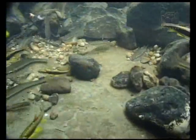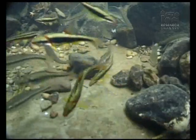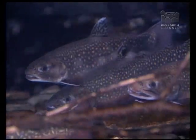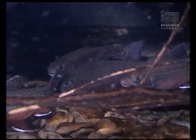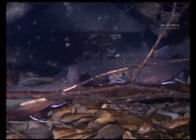And what's on the side of the stream also affects what's in the stream. Obviously, you want something that is going to provide some shading to the stream system, so we're protecting the temperature and the quality in the system for the aquatic organisms. So in most cases, buffers on the stream side are probably going to contain some element of woody vegetation, shrubs and trees. And we are learning that those trees beside the water also have a role in the quality of the water and the health and diversity of the life it holds.